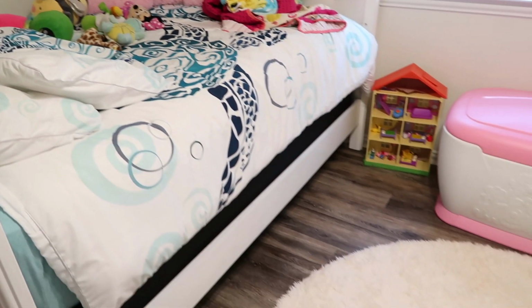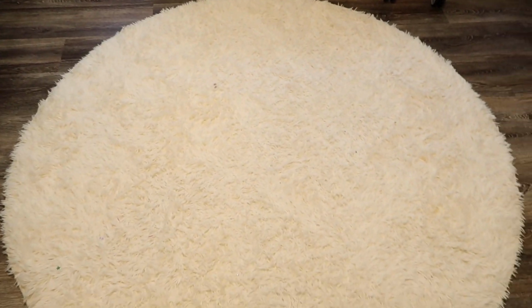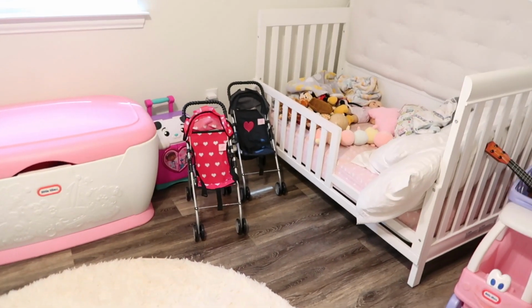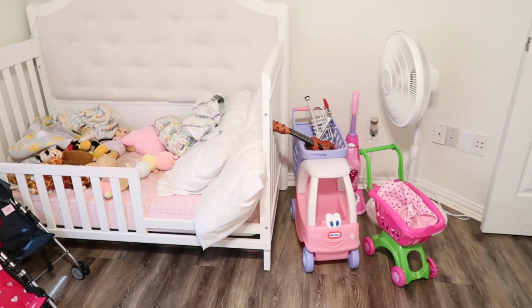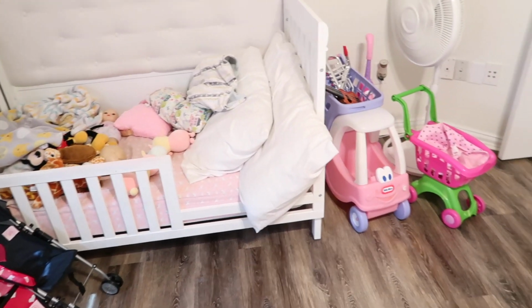Like I said, I do need to wash their sheets. And I vacuumed this rug the other day. First I thought that vacuum wasn't working well on the rug, and then I realized there are stickers all down in this rug. So for part of her chores today, I'm just gonna have Lexa, when she comes home from school, pull all these stickers out. We're trying to give her a little chore to do every afternoon when she gets home from school. She's been doing a little bit of her laundry, but this teaches her responsibility and gets her used to it, and we'll start giving her a little bit of chore money so she can start learning the value of money as well.